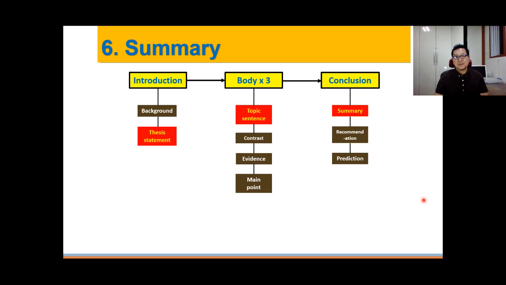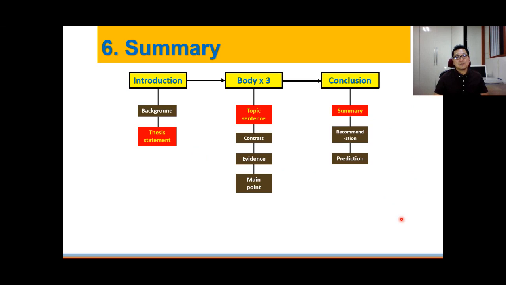I need you to remember that all these specific steps of each part is based on the specific type of comparison contrast essay that we have just reviewed in the previous page. Okay, that means that these specific steps are subject to change according to different types of essays. I also want you to remember that the essential steps are placed in each part of an essay. For example, thesis statement within the introduction, topic sentence in the body part, and summary in the conclusion part.